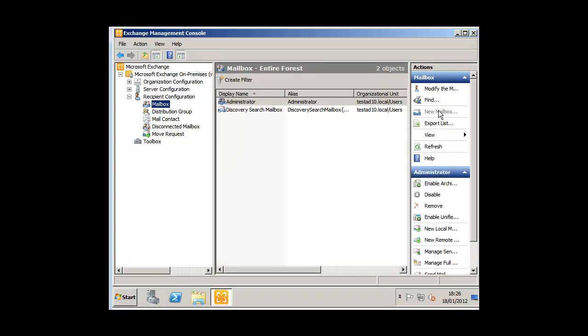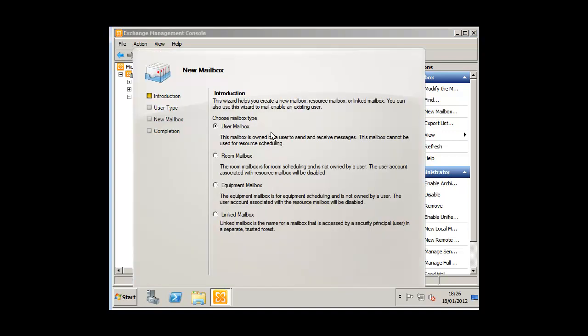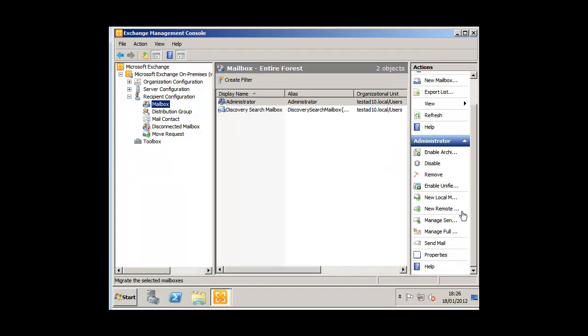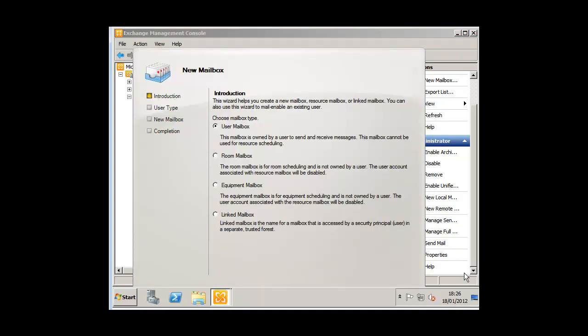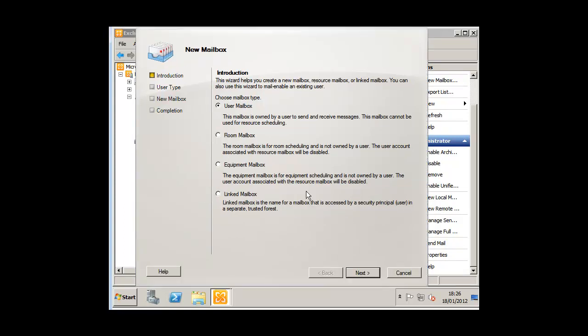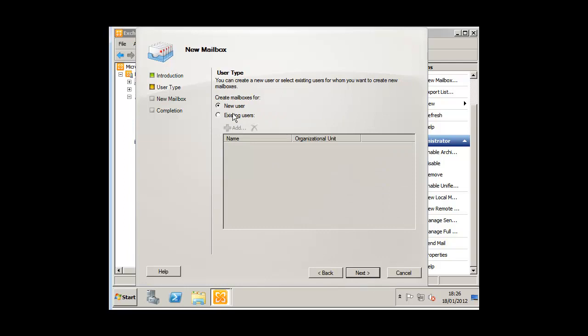Okay, here we can select new mailbox. So these are the different resource mailboxes you can create. We're just going to do a user mailbox. Okay, we're having a bit of a problem because that's going off the side of the screen. There we go. Okay, so user mailbox.